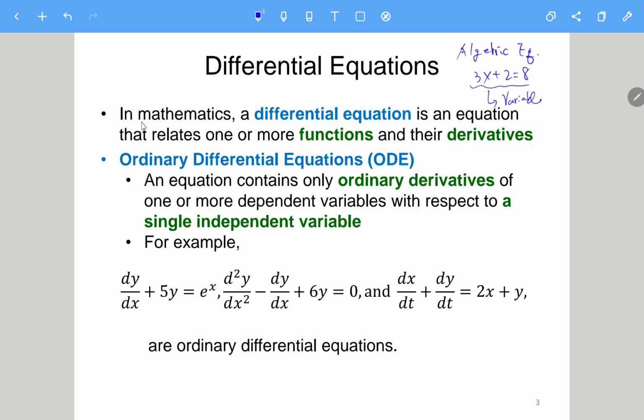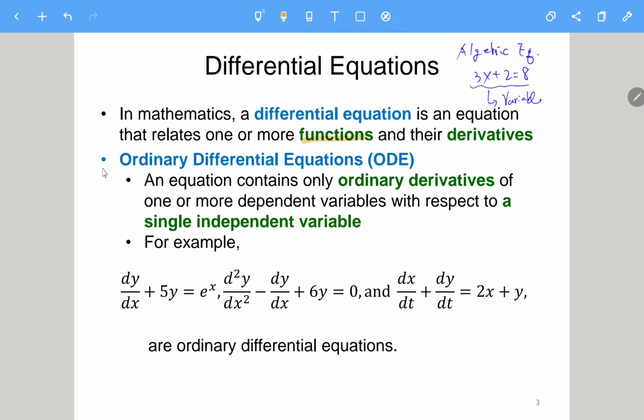Okay, so in mathematics, a differential equation is an equation that relates one or more functions. So the unknown in the differential equation is a function rather than a single value. So it makes things more complicated. We involve the functions and their derivatives. In calculus class, you know what a derivative is. It is similar to the differential. In Chinese, derivative is dao shu, or 这个是微分. There is a bit of difference between them, but they are similar concepts. So a differential equation consists of the function and also its derivatives.